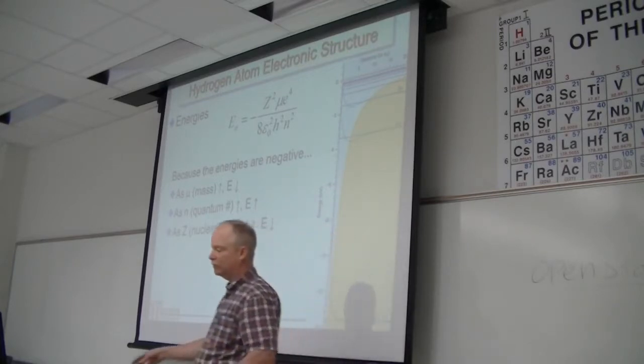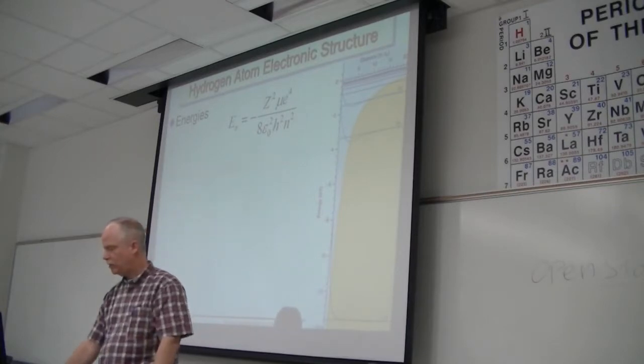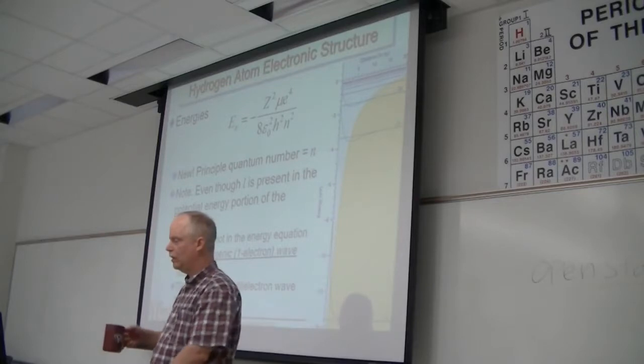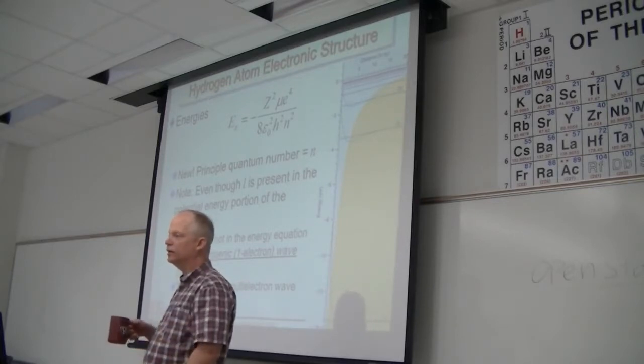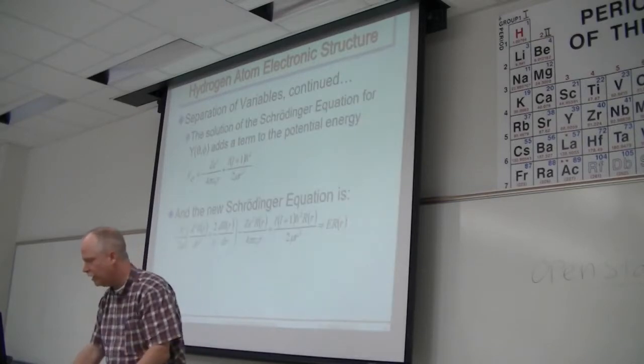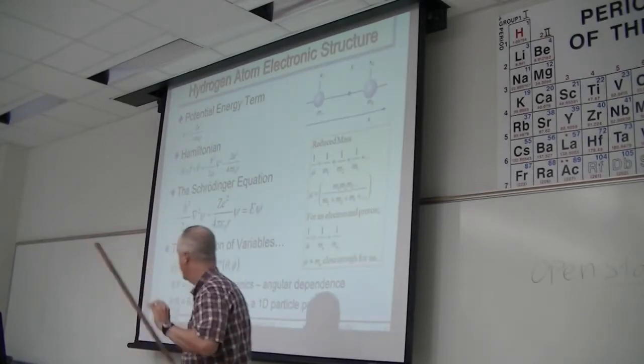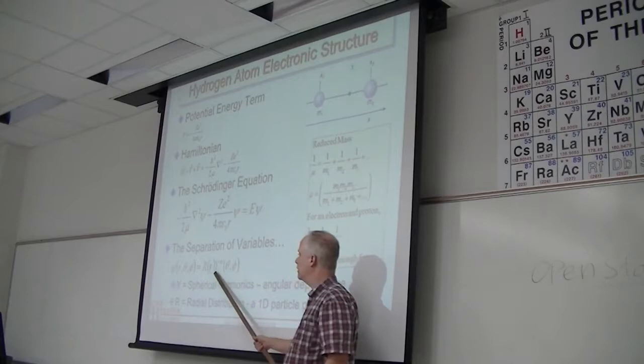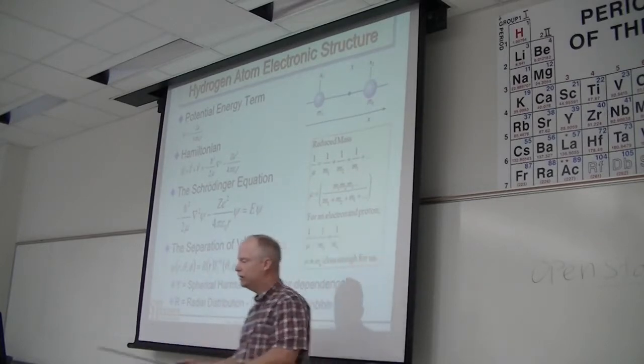This goes back to the previous slide, but L and ML were the radial quantum numbers? We're going to get to what they are in a second. They're right here in the spherical harmonics. They're the quantum numbers within the spherical harmonics.